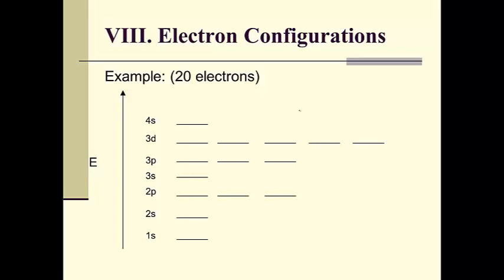So calcium has 20 electrons, so following our rules, we have to fill from the bottom up. So this arrow represents an electron. Okay? And when you're doing it by hand, you may want to just draw electrons with half an arrowhead like that. It makes it go faster. So the first orbital can hold 2. The third electron has to go up here. The fourth one has to go there.